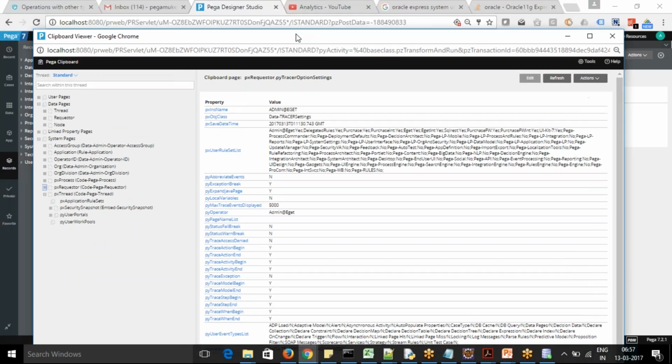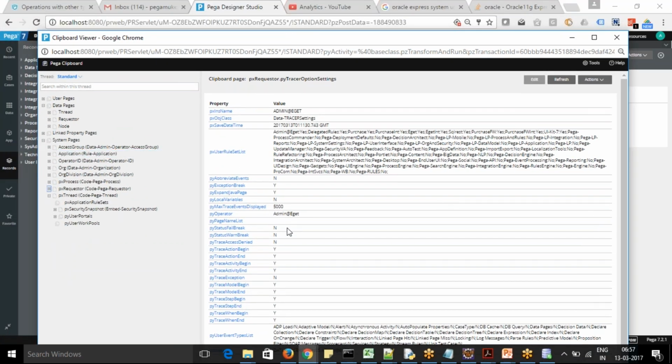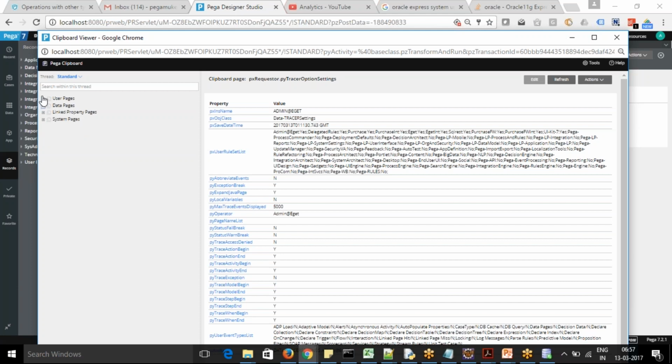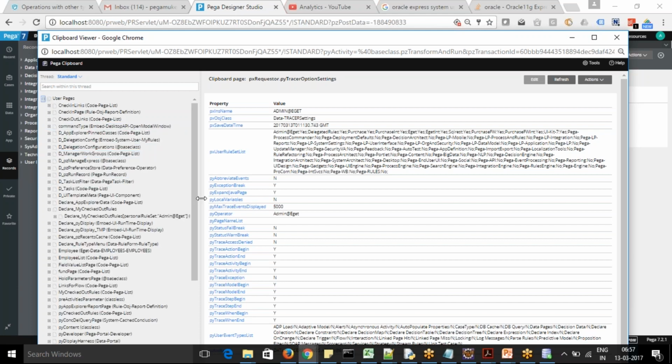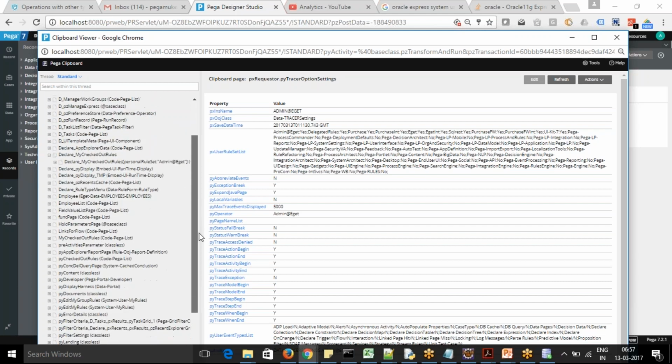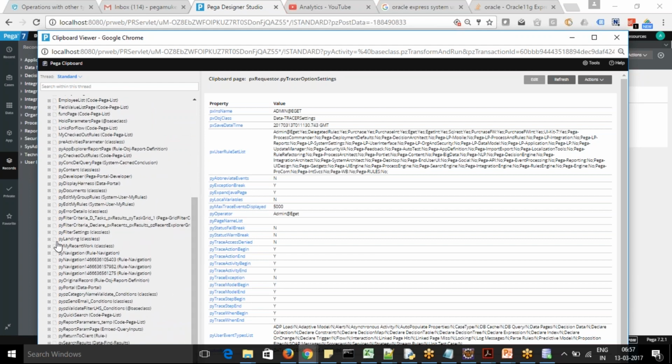So there are so many things you can do here. Like you can see the options this side. Mainly system pages we cannot edit. All the user pages we can edit here. So if I go to any of the user pages, and in my page we have not saved anything.